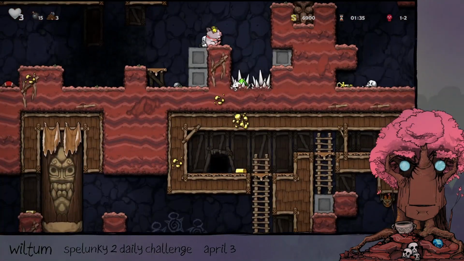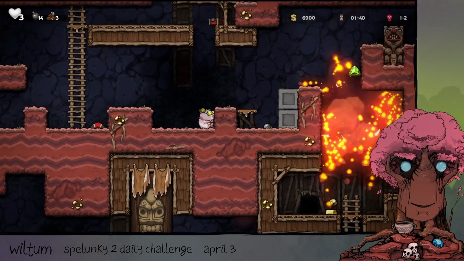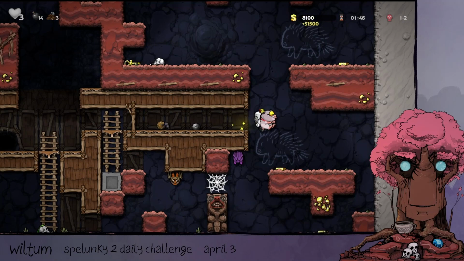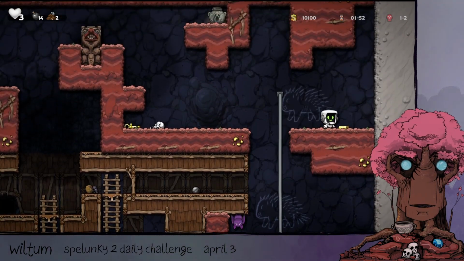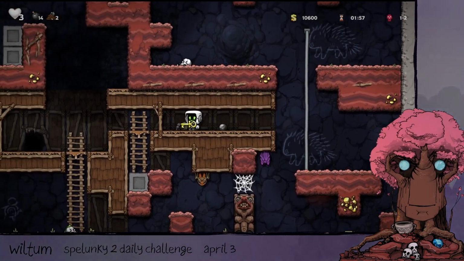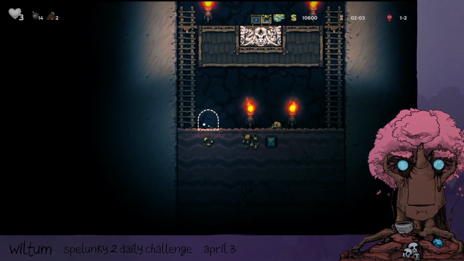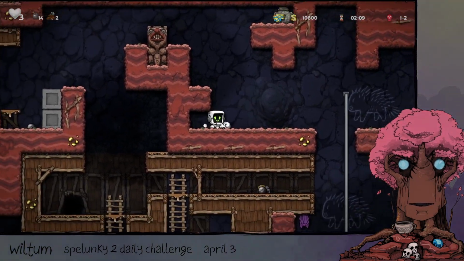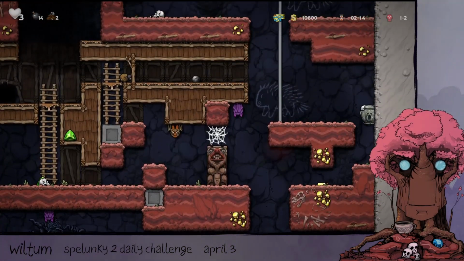Ugh. This punching trap could really hurt me. I'm just gonna bomb my way through. Rope up here for the key. Using all the things. Watch out for the skeleton. Right, that's the eye at least. And get the ghost jar. I just don't know what's down here.